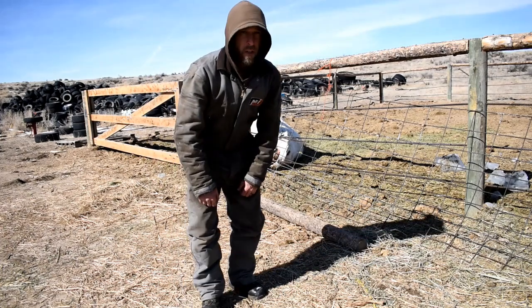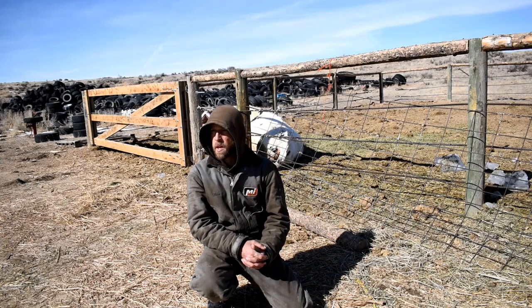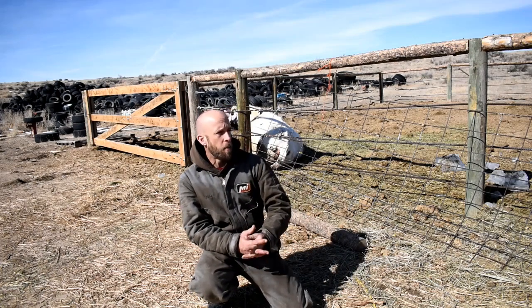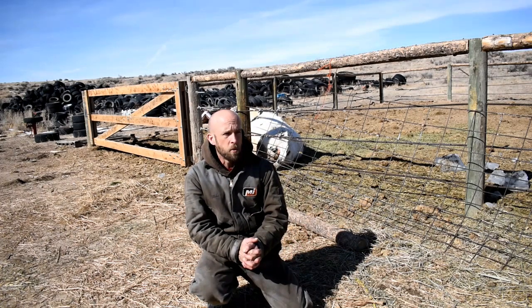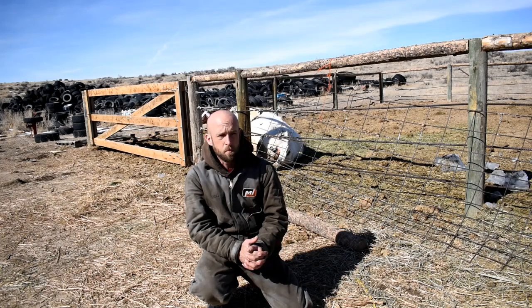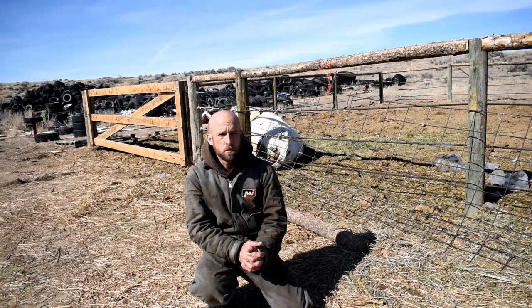Okay, so some of you might remember last year we had a heifer calf born, and this last Friday we had a little bit of tragedy strike. Somehow she ended up getting bloat. She's right about a year old and she got bloat. Wife came out to feed in the morning. I was at work and she was already dead. It didn't take long. She was doing fine that night, right before she died.